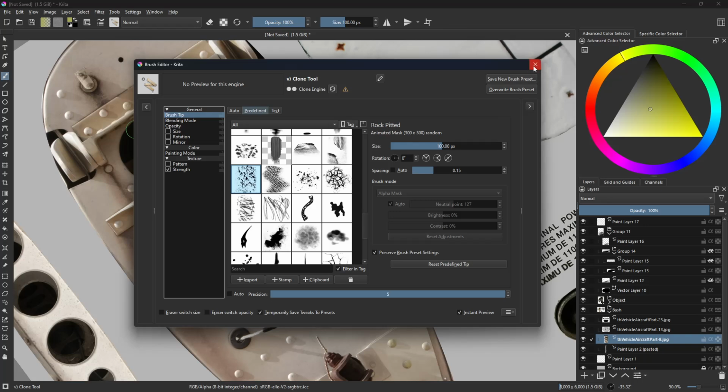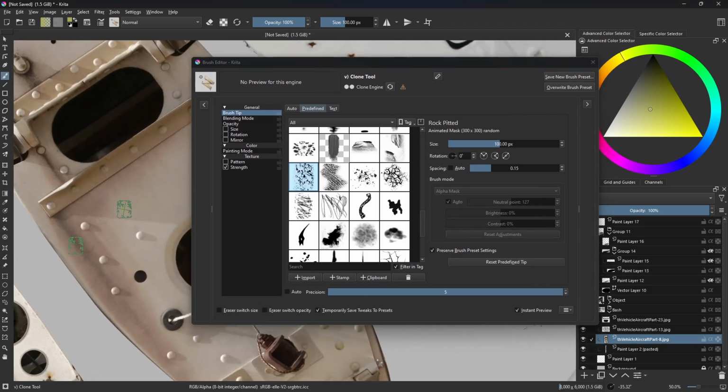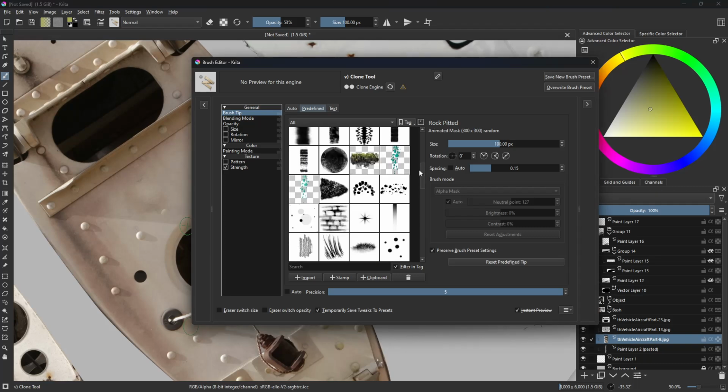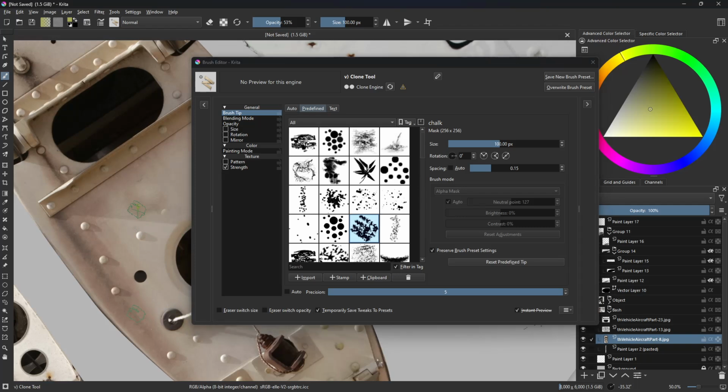All right, so we got that out of the way. The reason why this one is so good is if I start using it, you see how it comes in. It's pretty consistent as far as like texture goes. It's just like noise, a little bit of noise. And that's great for breakup, in my opinion. If you turn the opacity down on this, you do your samples and you start using this, very easy to add little minor effects in here doing this. It's a very nice tip. And it doesn't look like it's repeating. So that's the main thing. Like it can sometimes look repetitive, but it doesn't as much as some of the others, perhaps.